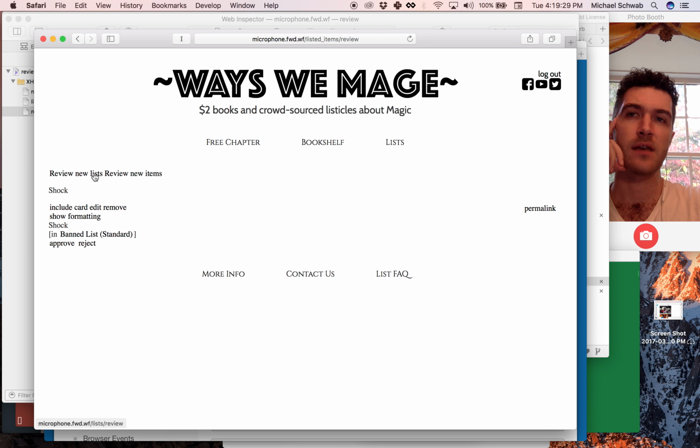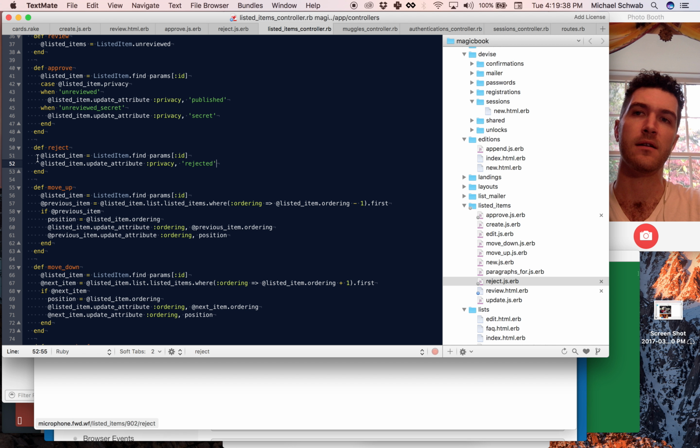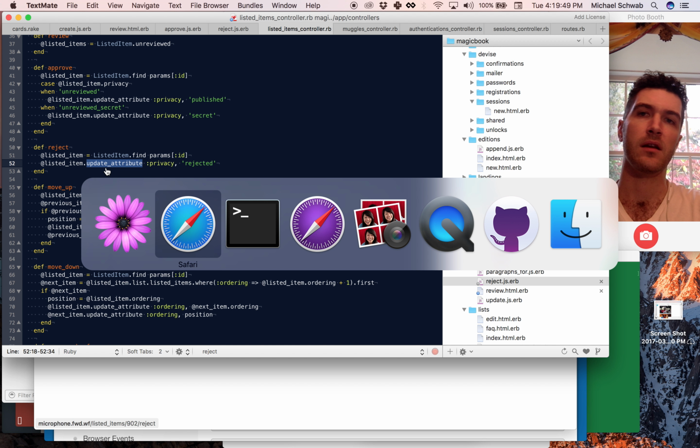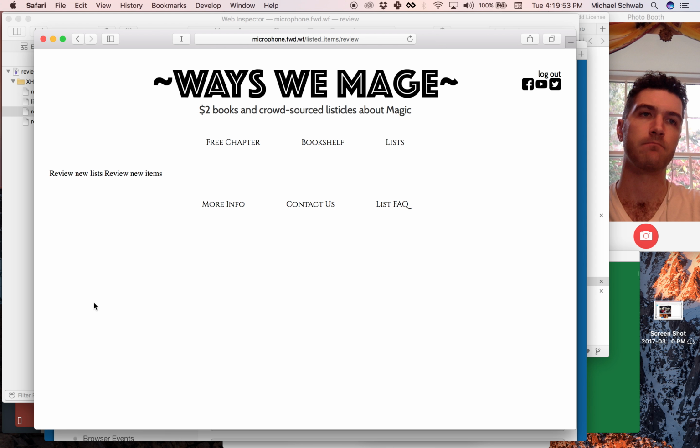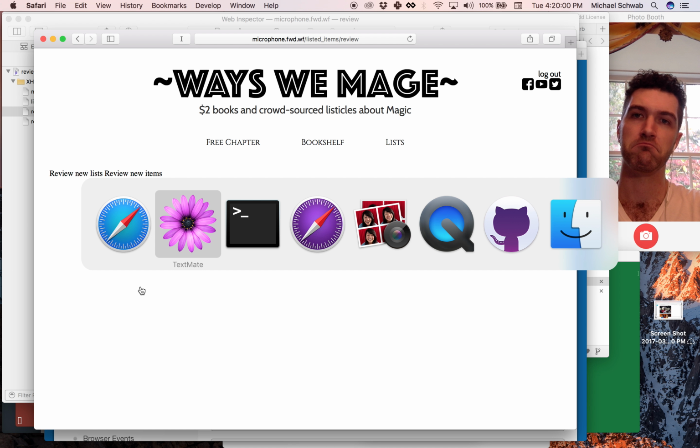But since this element is still here on the page, I can hit the controller again, and the logic is not going to prevent it from running again, even though the privacy is already set to rejected. So I can test my interface, oh, there we go. Okay, so we do have a slight visual distinction between approving and rejecting, so cool.